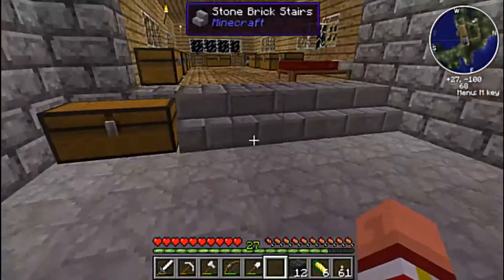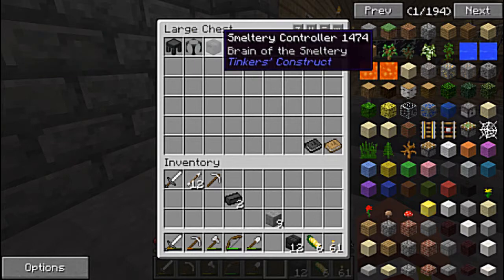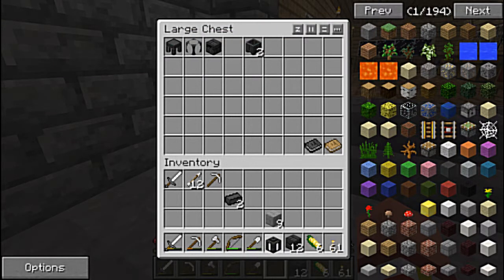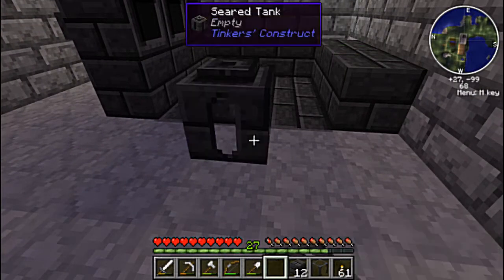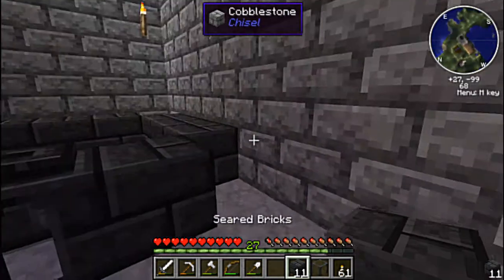Okay, now we're going to need our... I really don't want to put down that control yet. Alright, we're going to need our tank and our seared window. So what I'm going to do is throw our tank down right here. Yes, right there. Okay, and I'm going to put another brick there.